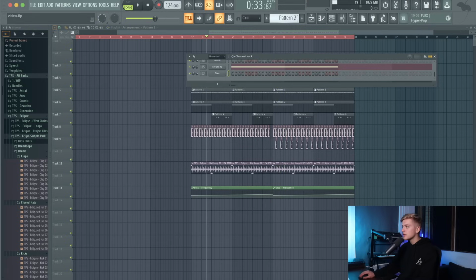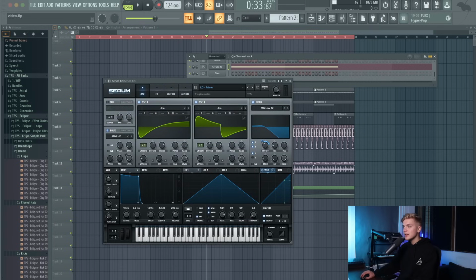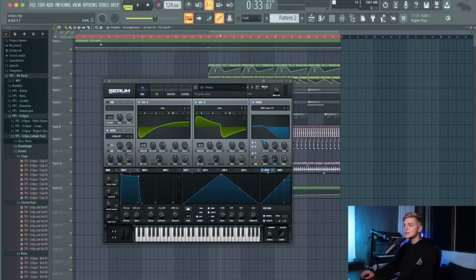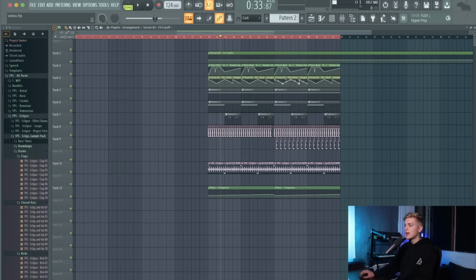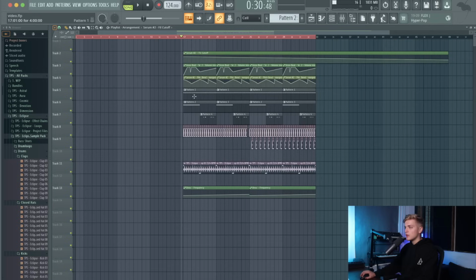And let's also not forget to create an automation clip of the gross beat lead, and then the cutoff automated like this, so it can be opened up a bit more, and that will make it sound much bigger. And you can play around with that by simply opening it up sometimes, and then, for example, when it hits for the second time, you just make it a little bit less opened, which creates some variety.